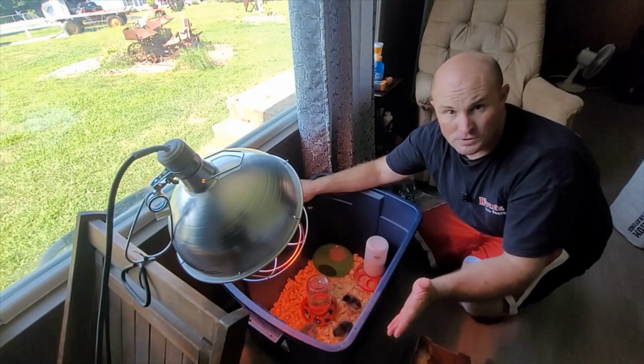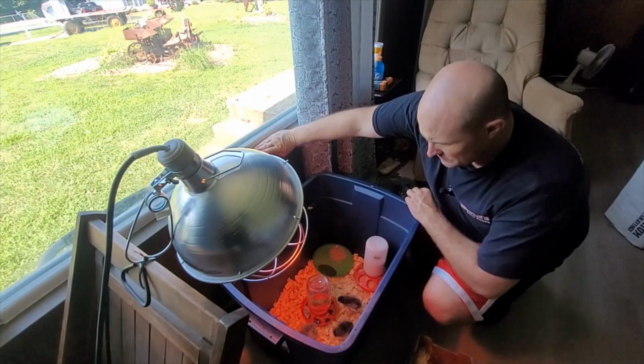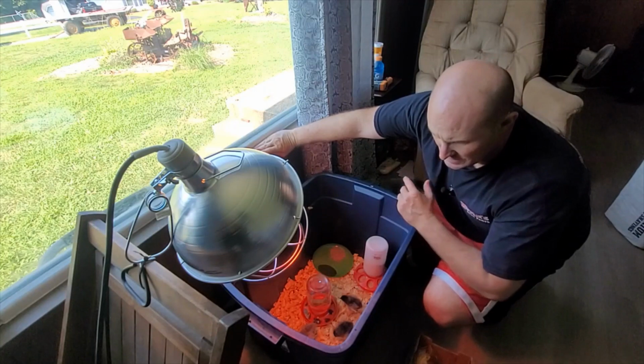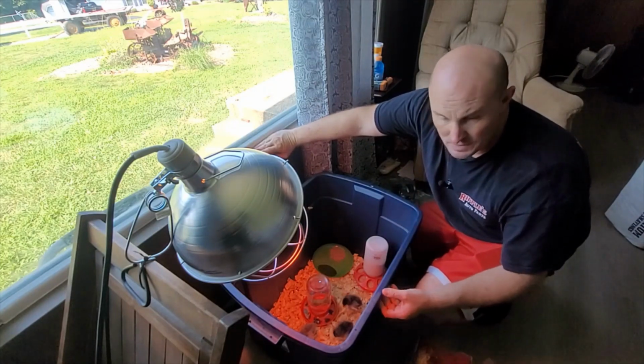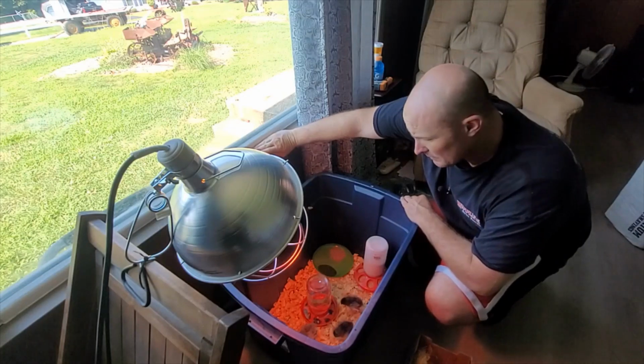Hopefully this helps somebody out if you're looking to start some baby chicks and different things you can do. Like I said, brooders can be something as simple as this or something even more complex if you want to do it that way.